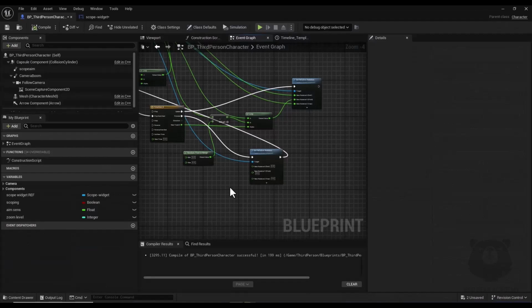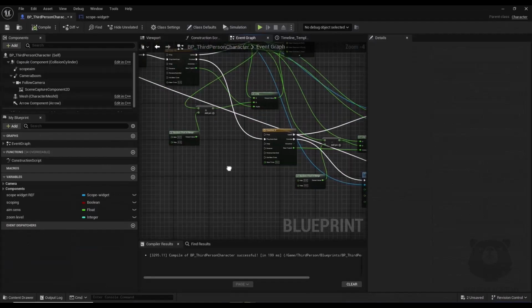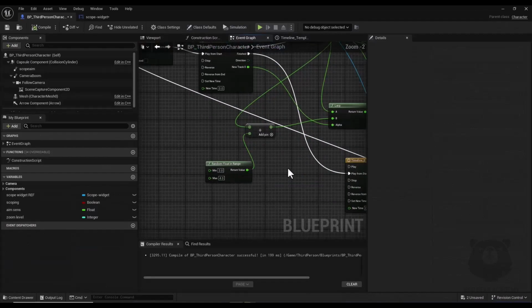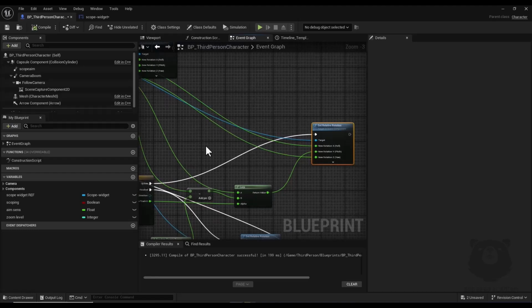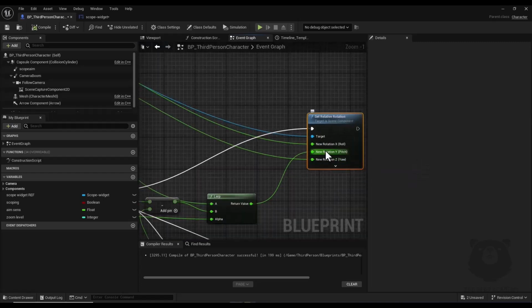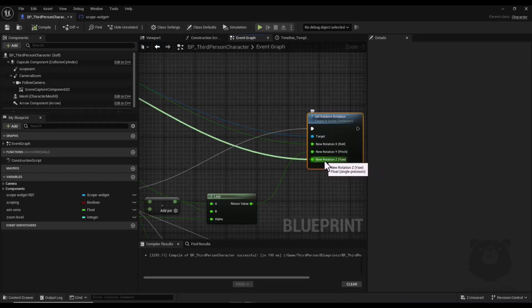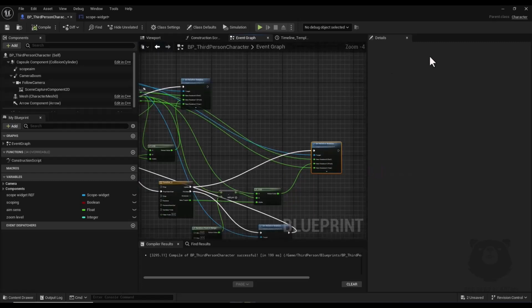But you can also play with these inputs and values to have more realistic gunshot recoil movement, and also you can create some rotation for other rotation axis like Z rotation with this method.